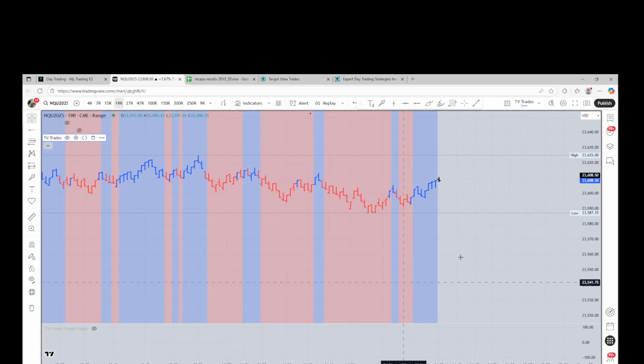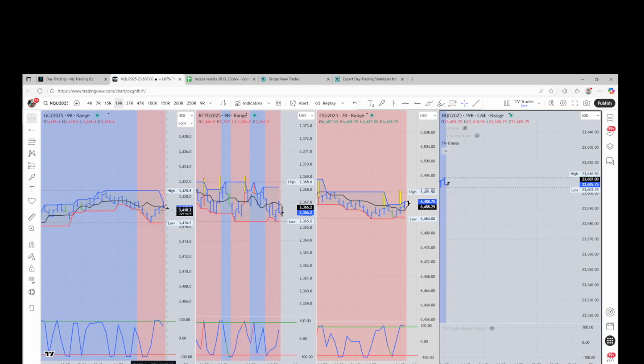But the TV trades gives you the background color. Okay, and the background color is important to the trade setup for the next thing, the midpoint trade setup. Okay, now let's just pop this back for a second because I think we did get the down close there on the gold. Alright, the gold triggered in.